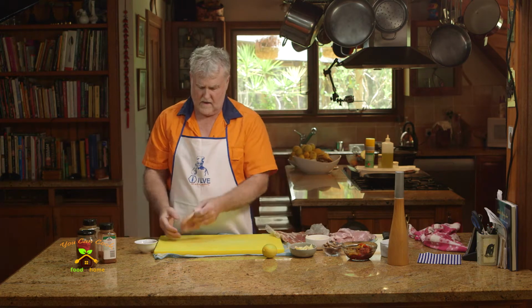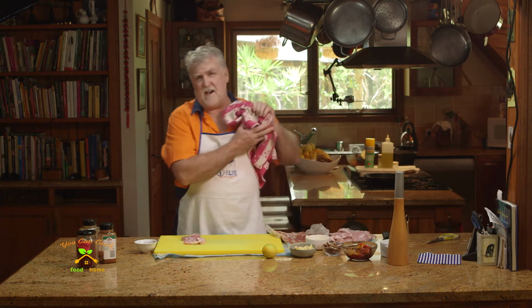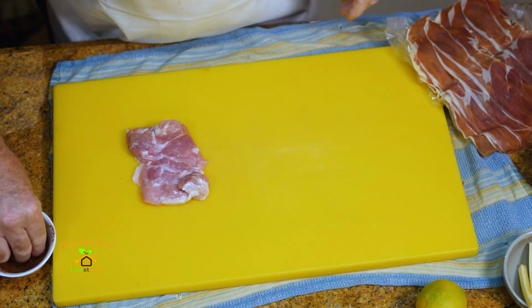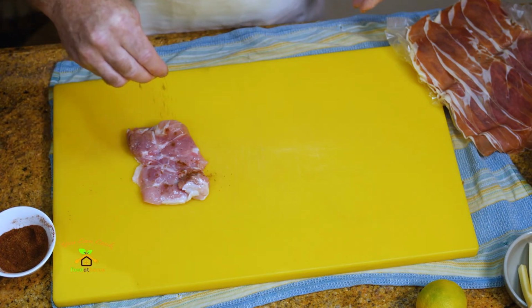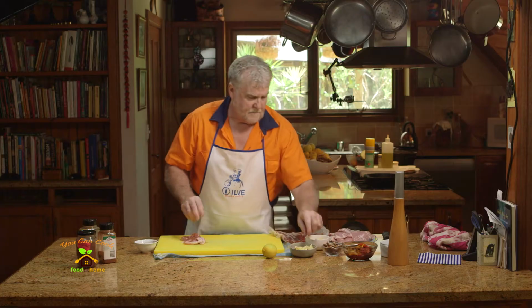They're going to be wrapped in the prosciutto, and then I'm going to tie them. So I've taken the chicken breast, and I've cut bits of fat off. I don't worry too much about the fat. Fat is flavor. I'm just going to sprinkle those ingredients, the dry ingredients that I told you about, and I've just mixed them all together.